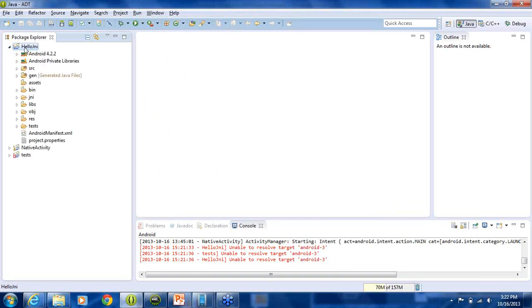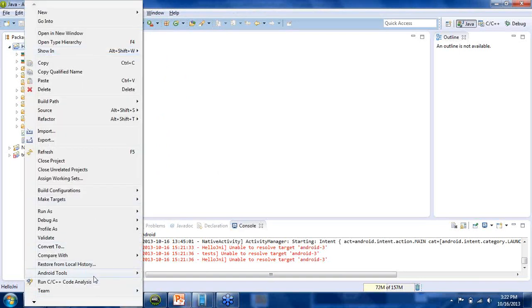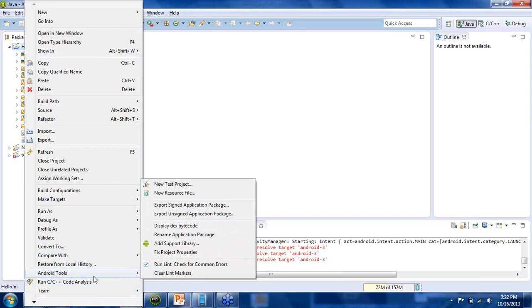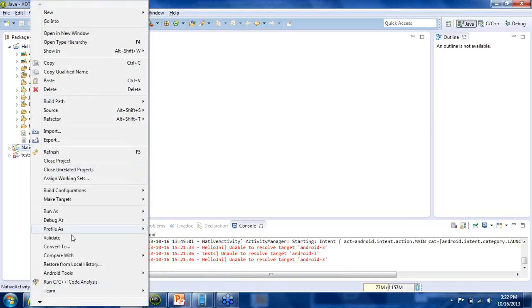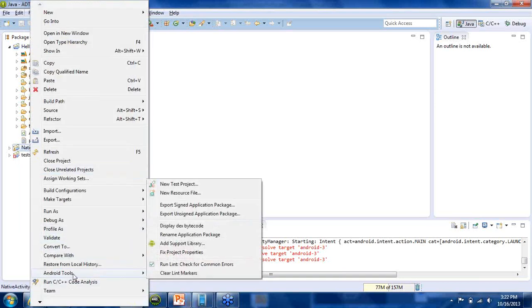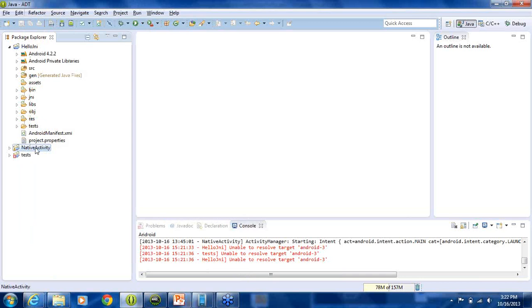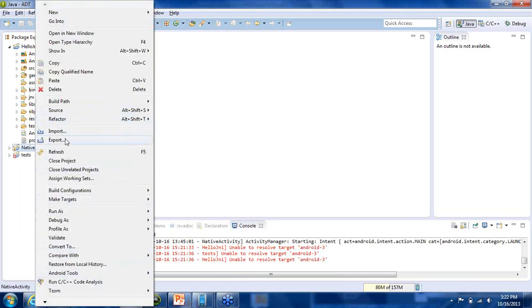After applying to this project, you have to link it using the Android tools, telling it to build it as native code. Since I've already added the native activity, this is taking it up as the native code.